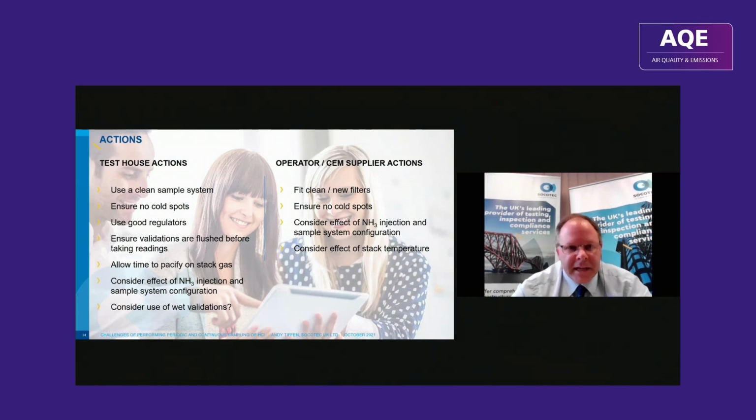So there's a slide there at the end just to highlight some of the things that people can look at. There are some common actions for test houses, things that they can be looking at doing, best practice for making sure they get the best possible result, and some actions there for the operator or the SEM supplier to consider, particularly before a QAL 2 is carried out, to see whether or not we can try and get the best possible agreement between these two systems.